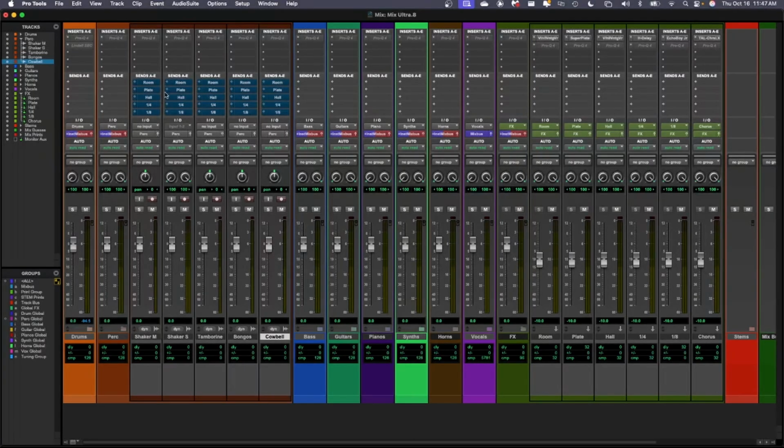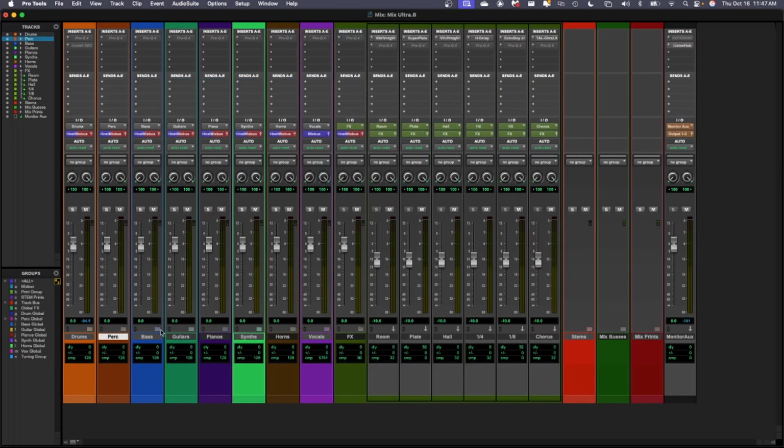So they're all set up and then they're all bypassed. So I can just go in and turn these on because I like my sends all at -5 by default. You can change that setting in your Pro Tools preferences instead of being at -infinity all the way down. That way, if I want something to have a little bit of quarter, I can just come over here and unbypass this send here, and it's getting quarter delay, and then I can come through and adjust the level accordingly. So that's it for percussion, pretty simple.